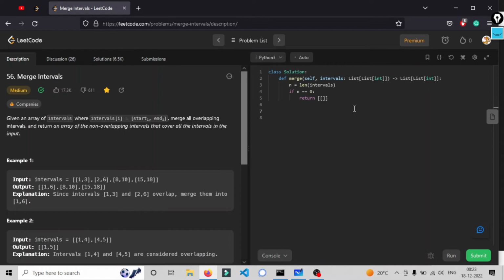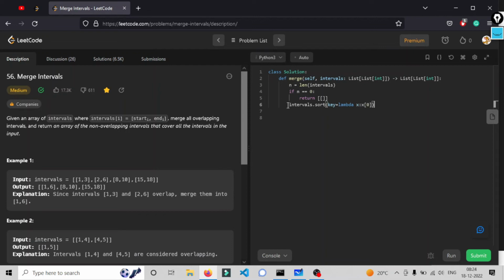Now secondly, as discussed, we will call intervals.sort with key equal to lambda x: x[0].